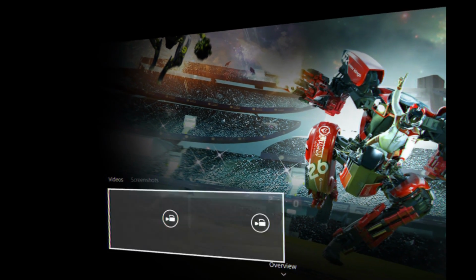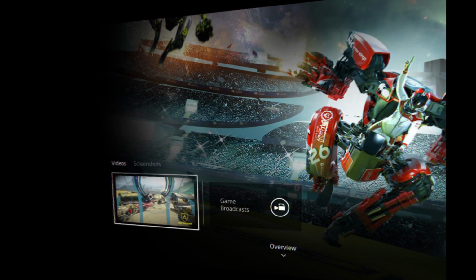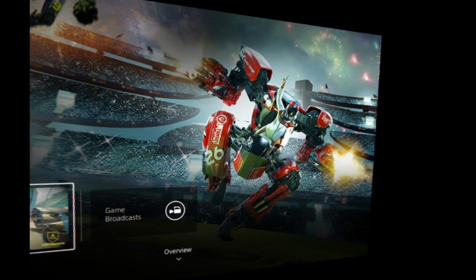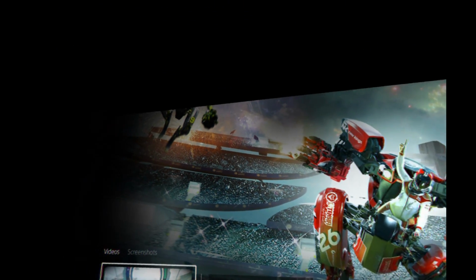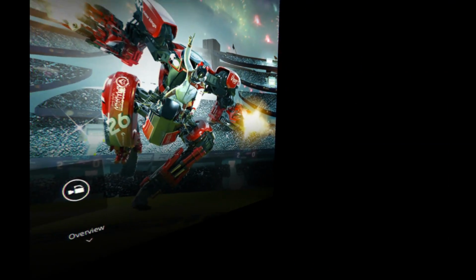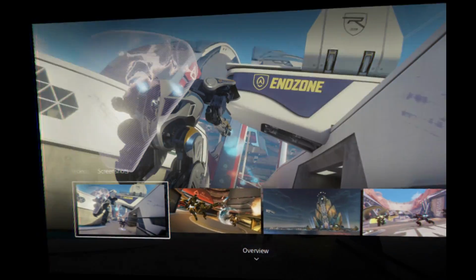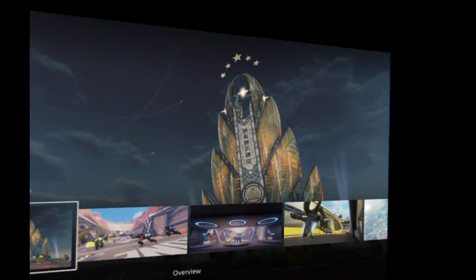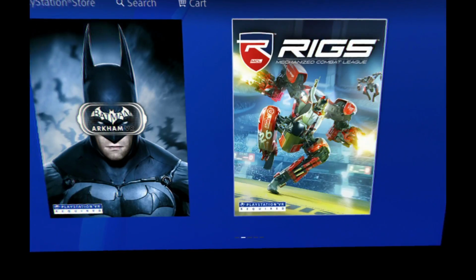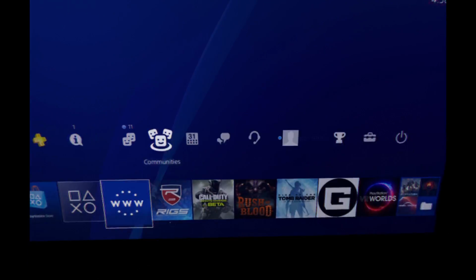It's a really cool way of experiencing video games and movies if you didn't want to watch it the standard way, but I probably wouldn't do it a lot because I obviously love just sitting back, not having a giant toy strapped to my head while playing a video game. There are video games like RIGS and Valkyrie and everything that's been made for VR, but I wouldn't play all my video games like this. Maybe first-person shooters. I can see first-person shooters that are non-VR being very awesome in cinematic mode. Or, say, watching an odd movie or something in 3D, like Avatar. But in general, it's just a fun little addition.